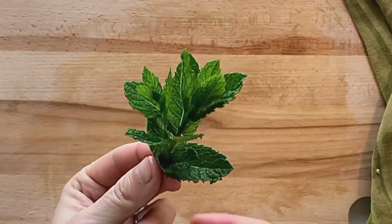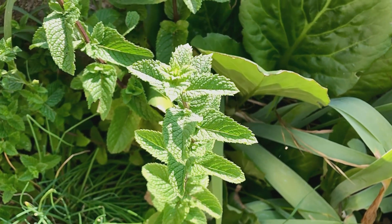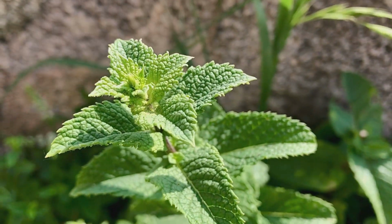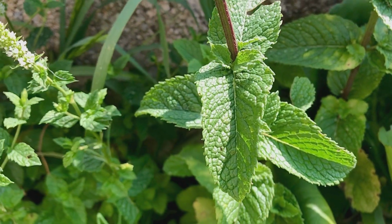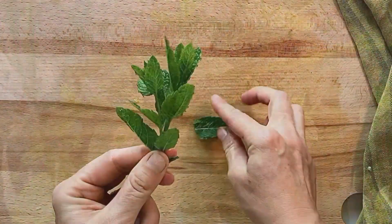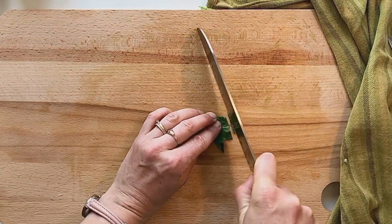Now for the mint. This is such a fun summer herb. Normally we think of mint in chewing gum or Tic Tacs, but summer salads are the perfect place for this refreshing plant. Even if you don't have a green thumb, this plant is so easy to take care of in a pot. I actually have 3 different types: Nepali mint, peppermint, and Moroccan mint. Once having removed a few leaves, stack them up and cut them in small pieces.